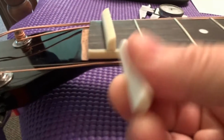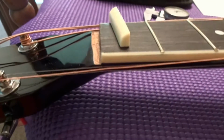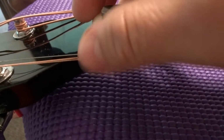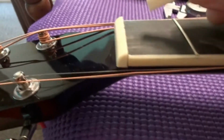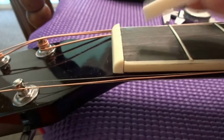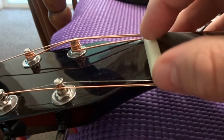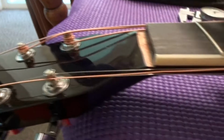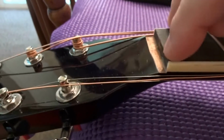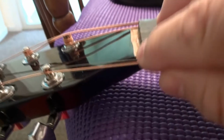a small block of wood or something, and you're going to hit it that way so that it pushes out, and it could take some time. Gibson or any other guitar, such as this, you'd take a block of wood, put it in the middle, give it a couple of light blows to try and break that away, and you want to make sure you don't damage your finish. After it breaks away this way, you're going to want to clean this channel out with the glue, and then use a small file or something and make sure that this is on a 90 degree angle.